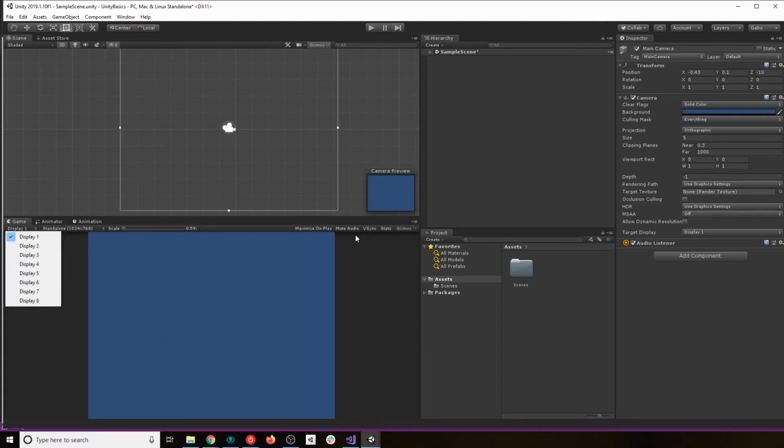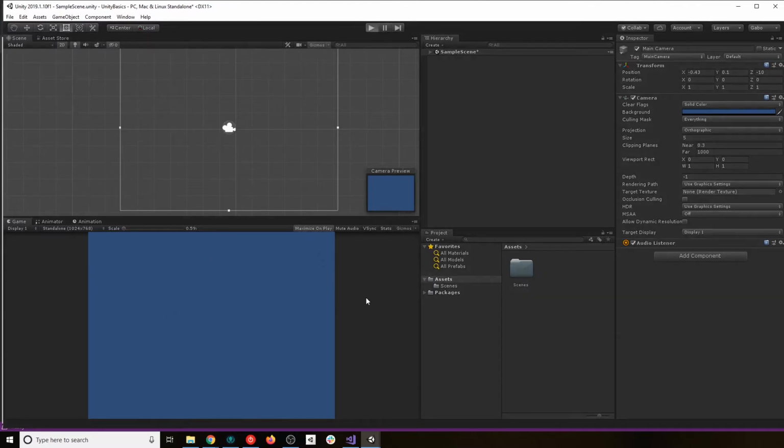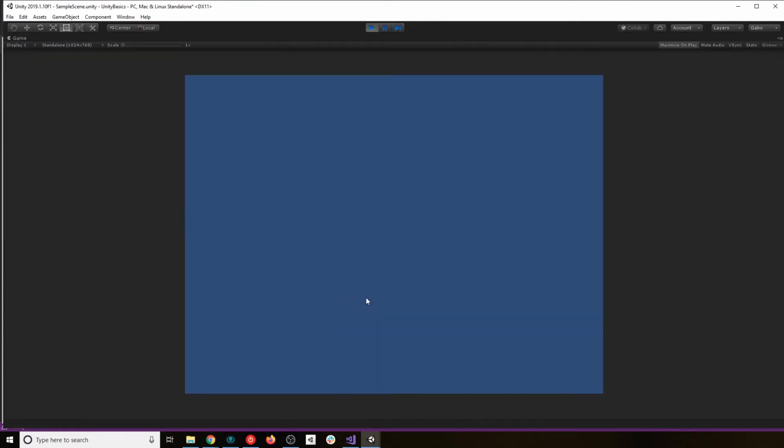We're not gonna go too much through this, but this is basically the display that you want to show, the resolution you want to change, so the free aspect, standalone, or if you want to go to the 16:9, which is the phone, the scale if you want to zoom in or zoom out, and if you want to maximize on play, which is basically when you hit play, it will maximize your window.